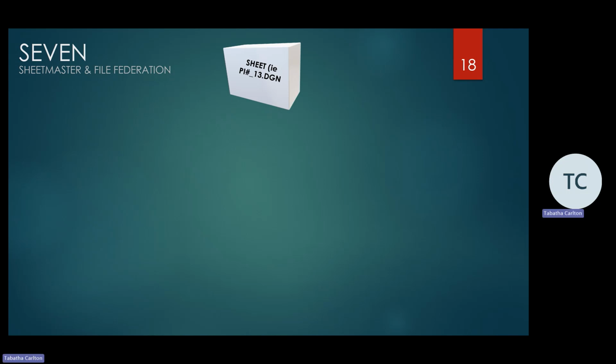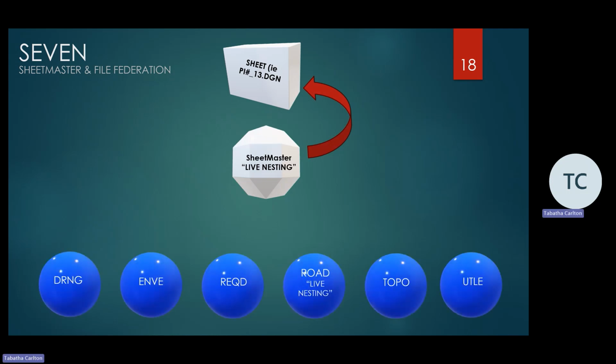So this sheet master is attached to the sheet file, and all of these would be your normal reference files. They're attached to sheet master. And I think the only file in here that uses live nesting besides sheet master is the road file. It has all three of these files, which is where your design is. Your super elevation is in the super file, your corridor is in the core file, and your geometry, horizontal and vertical, is in the geometry file. It's all attached to the road file.